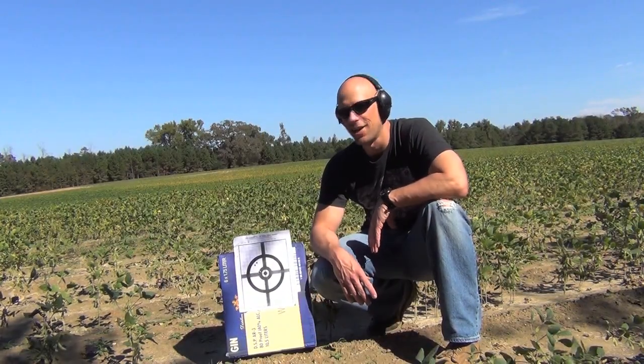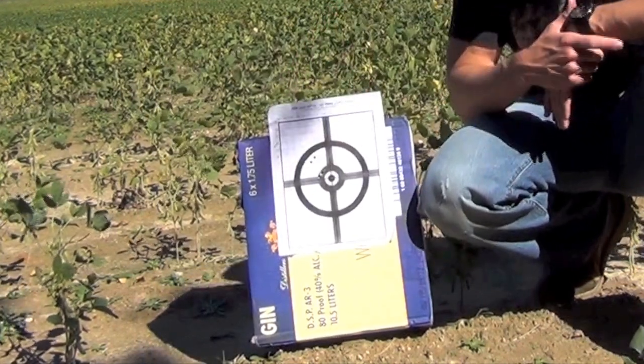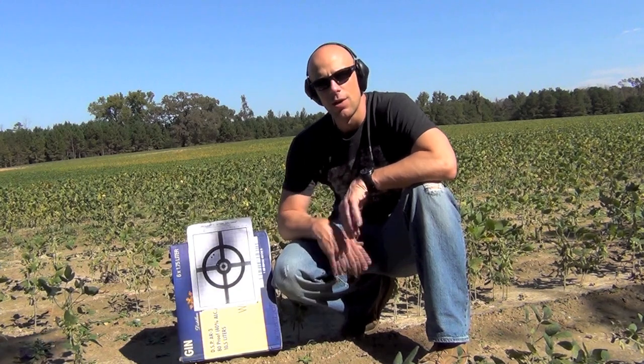Even using my redneck windage calculations, you'll see the group is moving in the right direction — we're up here now, almost touching just on the black. What I'm going to do off camera is just move it down one and over to the right two, and that should put us right on zero. For the sake of brevity I'm not going to include that in the video since you've already seen how to do it. I hope this helps some of the new guys out there — whether you just got into ARs or AKs, since a lot of people run EOTechs on those and the same process will apply.